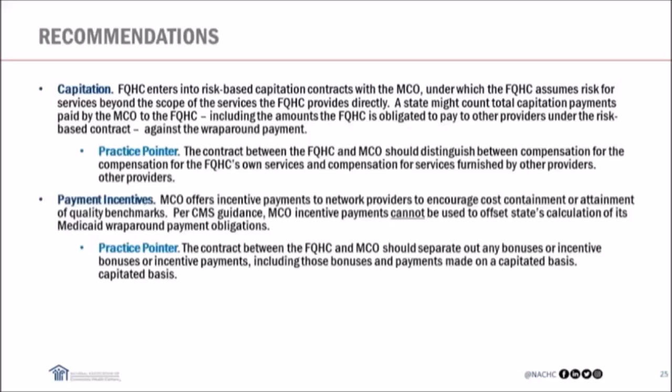The other thing to do is to make sure that if you have payment incentives, regardless of whether they're earned on a capitated basis or some sort of pay for performance where they're earned after the fact based on how well you do on certain targeted clinical measures, you separate out the incentive compensation from your base reimbursement, so that it's clear to the state the revenue you're earning for base compensation and the revenue you're earning for incentive compensation. Because again, you want to make it crystal clear to the state that they should not be including in their calculation of wraparound any amounts that you have received for incentive compensation.